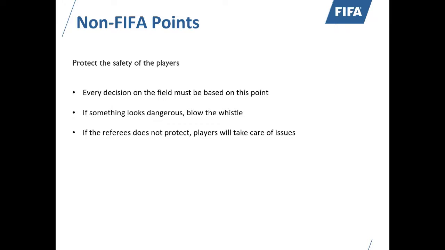And then if the referee does not protect, players will take care of issues. If you're not doing your job, players will take it upon themselves to protect their teammates. And oftentimes that gets ugly. That is not something we want. We don't want players taking it upon themselves to initiate justice. We want to be the one in control.